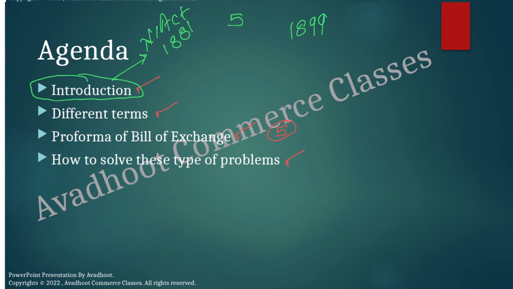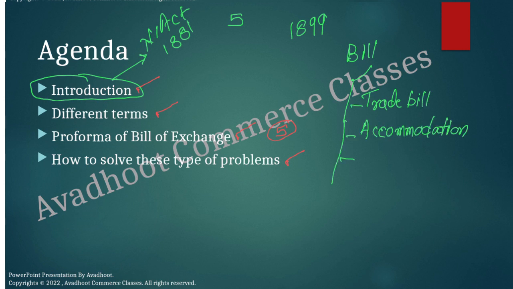Now, a bill of exchange may be classified mainly into how many parts? Four parts. One is trade bill, another is accommodation bill, third is inland bill, and last is foreign bill. A trade bill is common for purchasing goods on credit. In an accommodation bill, there is no consideration payable; it is made to accommodate ourselves. Next, an inland bill means the parties, the drawer, drawee, etc. of the bill of exchange are in the same country. And a foreign bill means one party is in one country and another party is in another country.